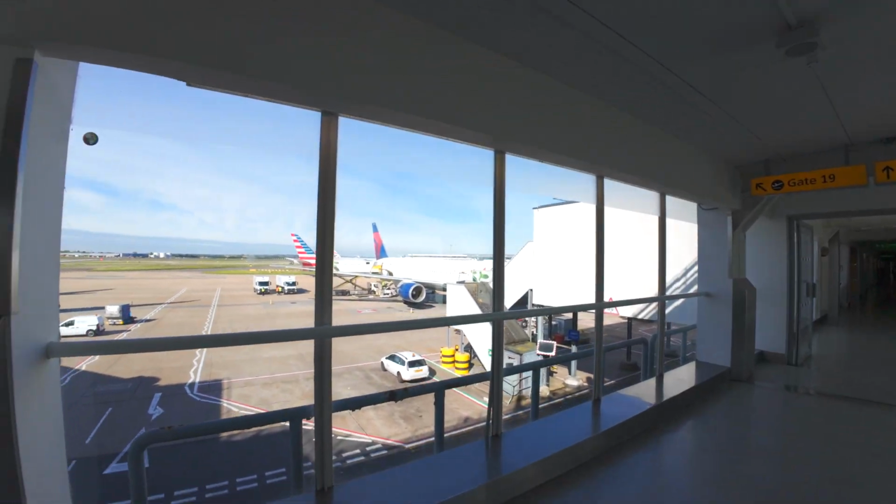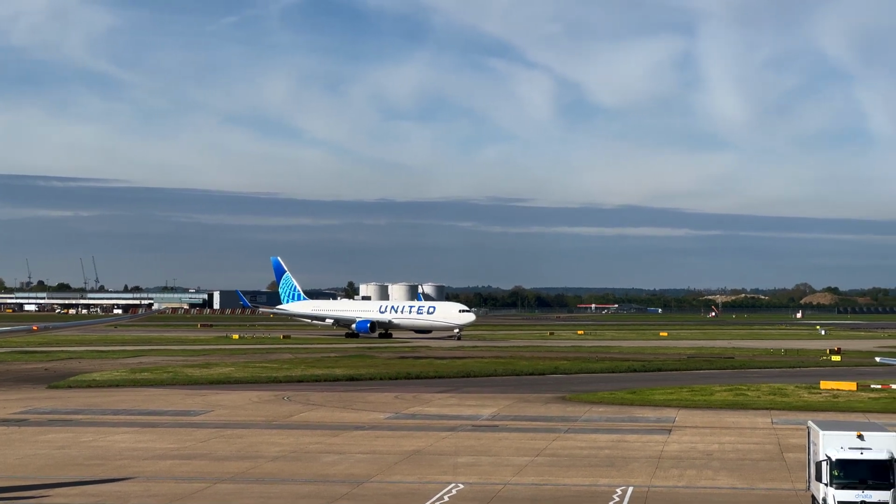Getting to the gate on my own, it was just a case of waiting for the aircraft to start boarding. Okay, so as you can see, my mother's been taken by the special assistance people to the gate, and I've been left to take the wheelchair. So we brought the wheelchair to the gate. It's gate 18 we're leaving from. There's an American Airlines flight leaving just now, so just gonna hang about the gate.